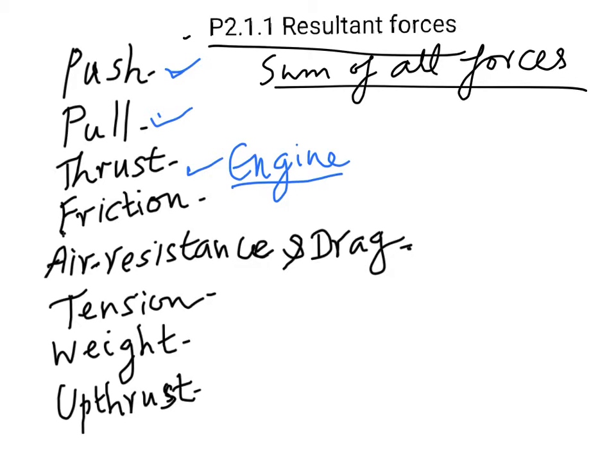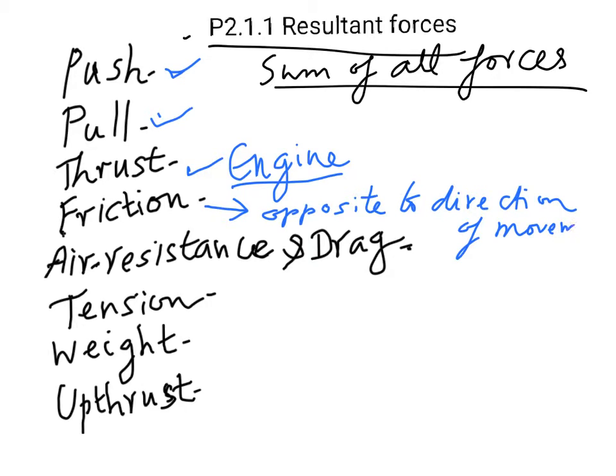Friction is the force acting between any two objects in contact and moving with respect to each other, possibly both of them moving in opposite directions, or one of them moving on top of the other one, rubbing against the second surface. So there are two surfaces that are moving, and this acts opposite to the direction of movement. So that's something that you can remember. So it's opposite to direction of movement. We'll look at some examples, then you'll understand that better. All right, so that's what friction is.